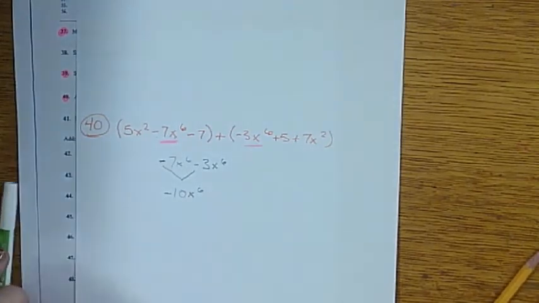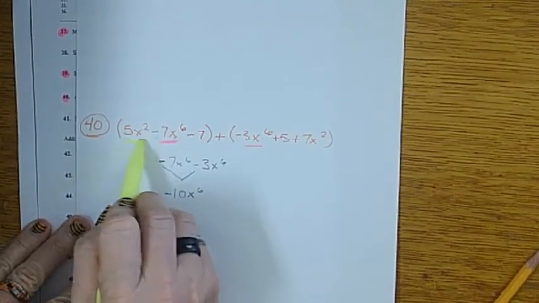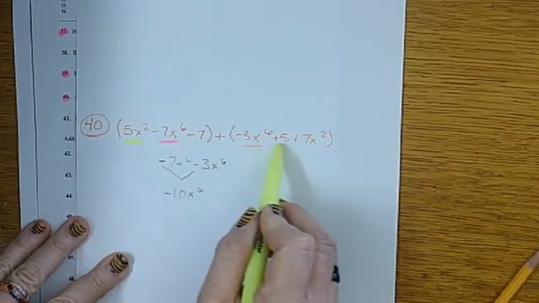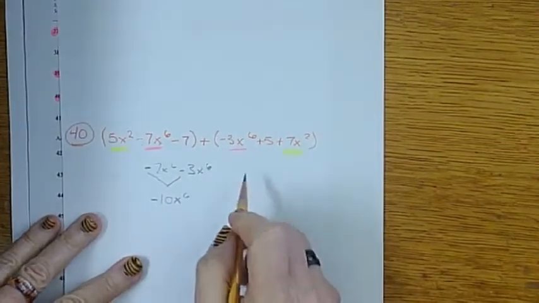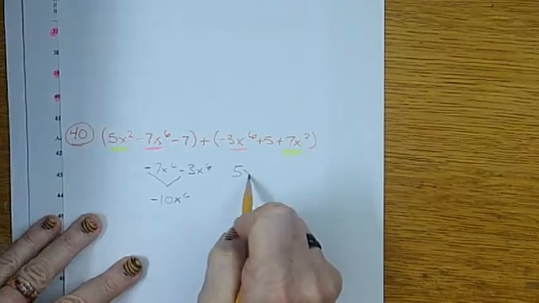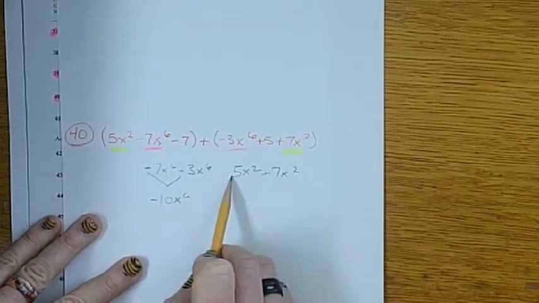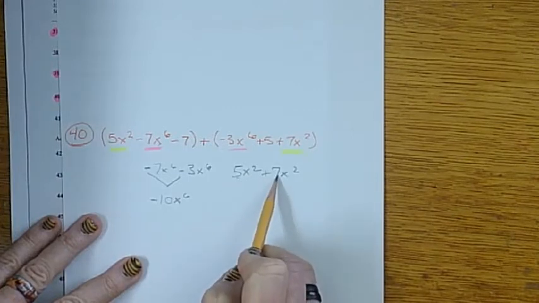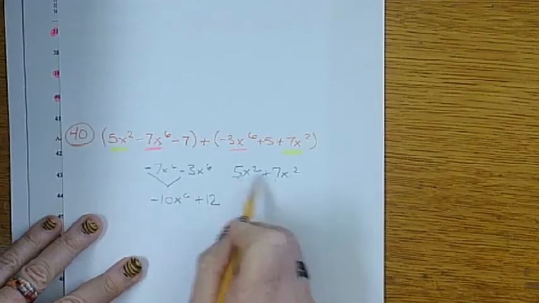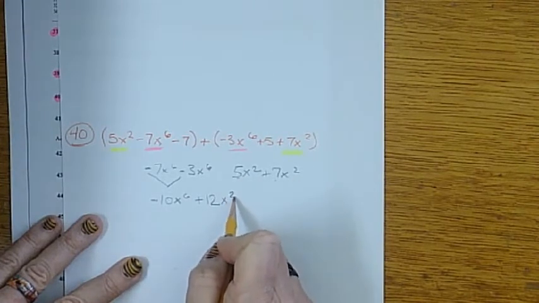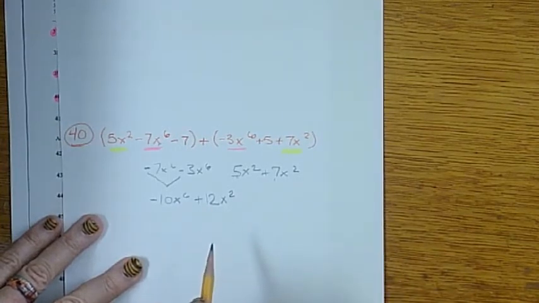Now the next largest exponent is an x to the second, so that's the next one I'm doing. I'm looking for another x to the second, and here's another one. So I'm combining those: a 5x to the second and a positive 7x to the second. They're both positive, so I'm going to add again. 7, 8, 9, 10, 11, 12. So it's a positive 12. And again, remember, you don't do anything with the exponents; it just helps you group up the like terms. I take the sign of the larger number, which was positive anyway.